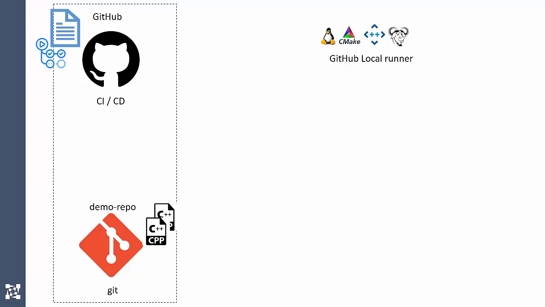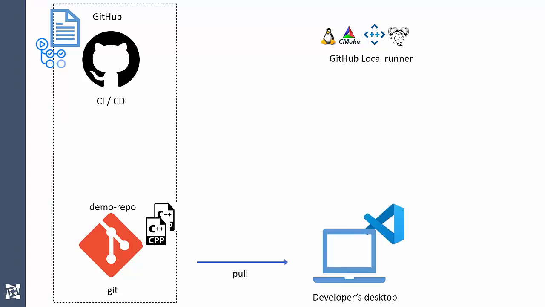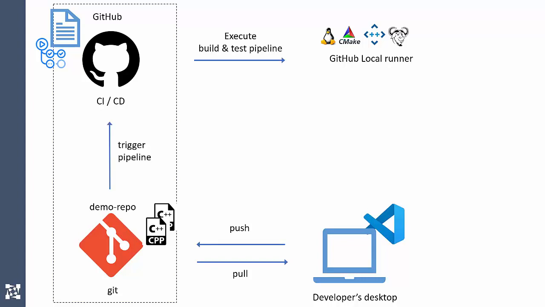And with all this in place, we'll simulate a simple use case with developer pulling the code, introducing changes using VS Code editor, and pushing the code back to the repository. Push operation will trigger the workflow with static analysis. Static analysis results will be published and available in GitHub for inspection and downloading to the local developer desktop.